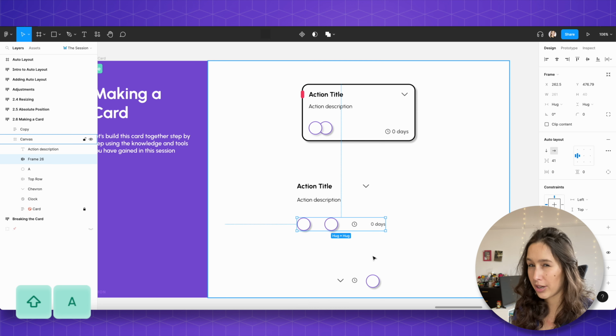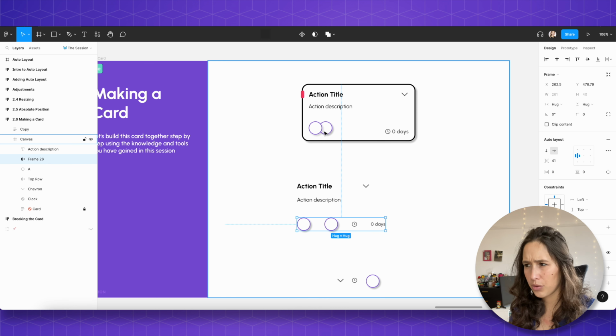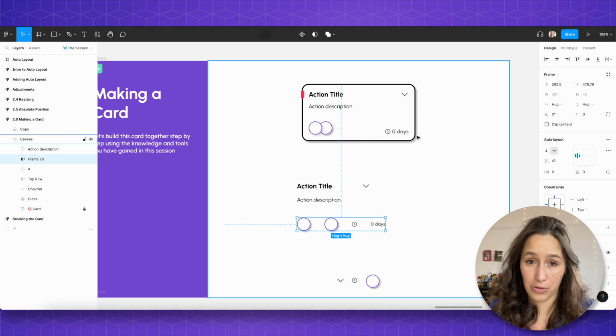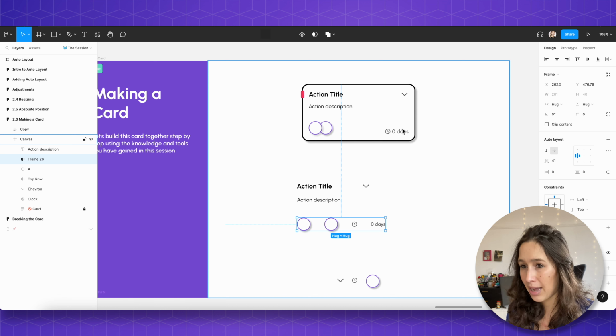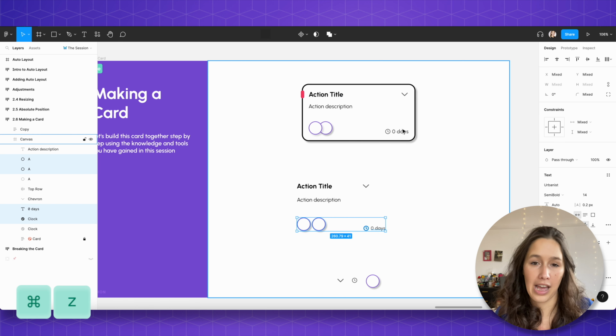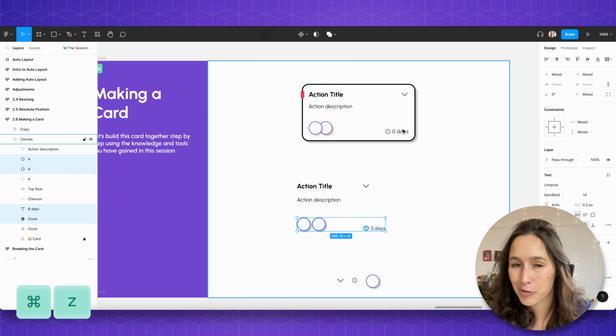That's not exactly what I wanted, is it? So if these two are really close together, they're actually overlapping, and these two are close together, but then between them there's a big space. So obviously, because we watched the auto layout session, we know that all the children inside of an auto layout have to follow the same rule. These ones have one rule, these ones have another rule. We can't do that. I'm going to Command Z to remove the auto layout. What can we do? So like I always say, there are multiple ways of doing this.